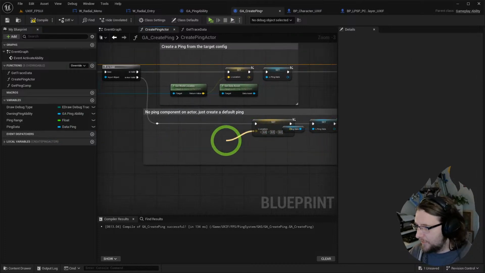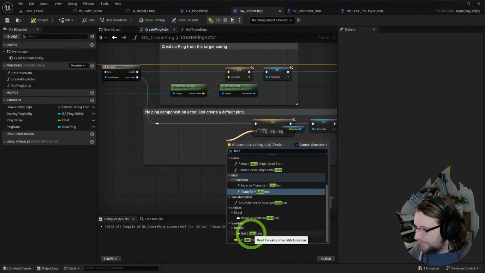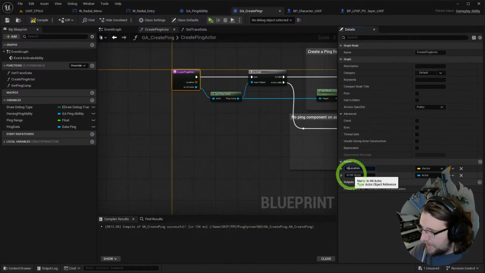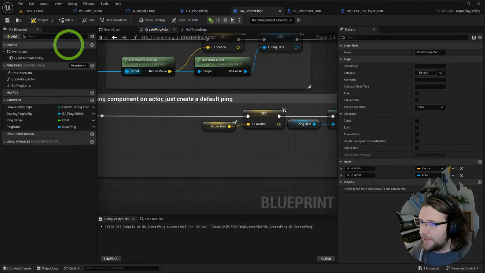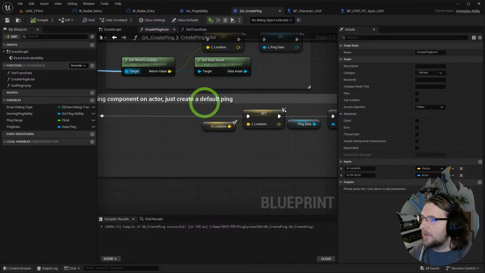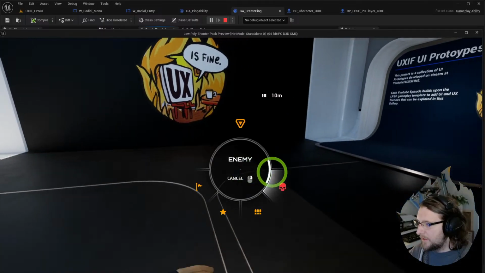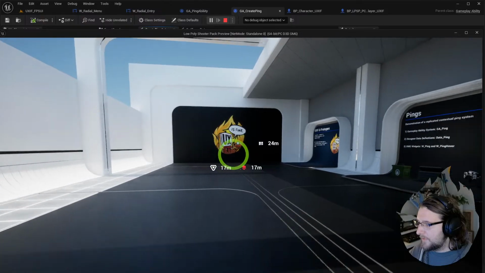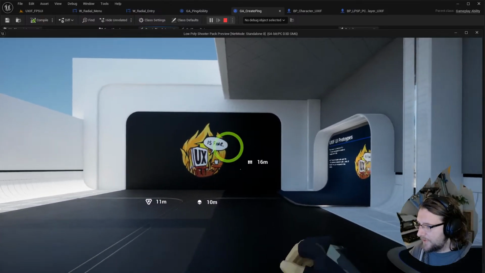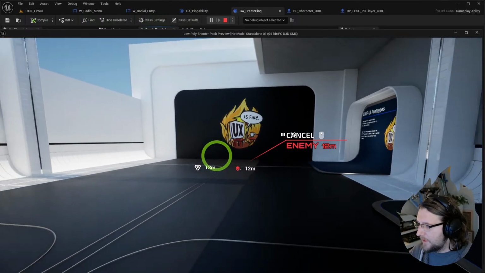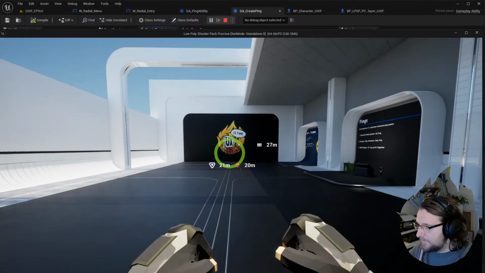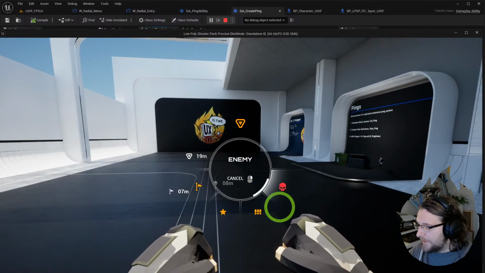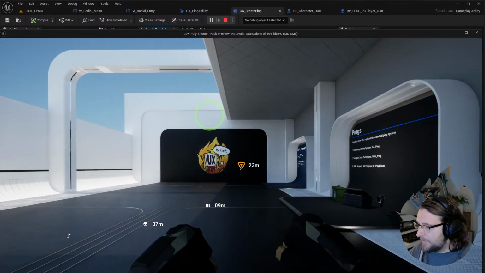We're basically hitting the origin of the world location. We need to call this in location so it's clearer what it is. In location, there we go. Okay. So we are able to do different types of ping, which is cool. There's a little bit of style issue on here, where when you stop hovering, it doesn't use the same style. And the stack is still the same. So we are able to do that.